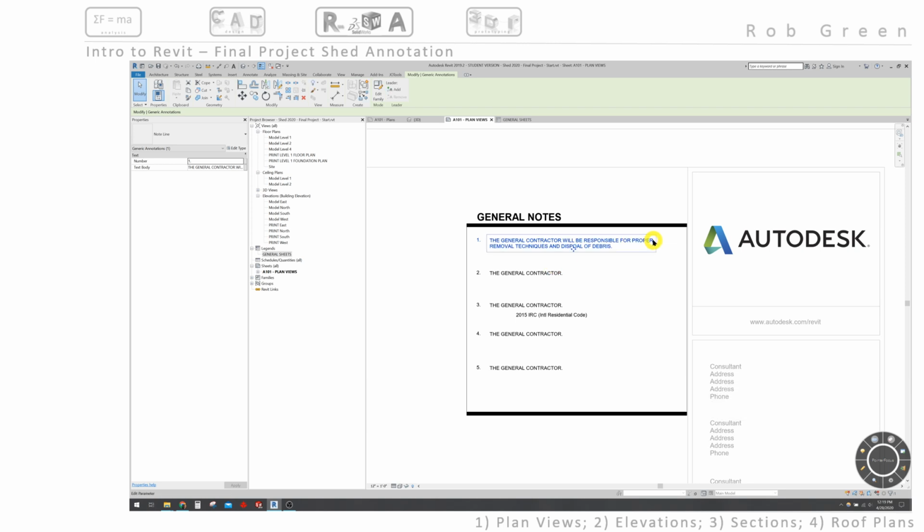And notice there's an automatic line break. So this text box is set up to fit within this general note border. So all I need to do is keep typing and the text will automatically fit within this box. And again, just another piece of value here. And by the way, if I, for instance, needed a wider box, I could just change the width of this box by editing the family and dragging the text box a little bit longer. So lots of options there.